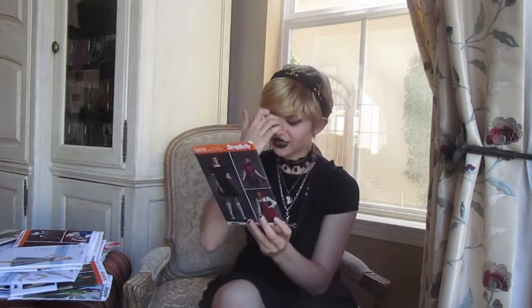Then I also got this like dress pattern. It's mostly meant to be for costuming, but I think it's a simple dress pattern that would work well. It has puff sleeves and collars, and I like puff sleeves and collars, so where could I go wrong with this? A 1950s vintage pattern for the dress.